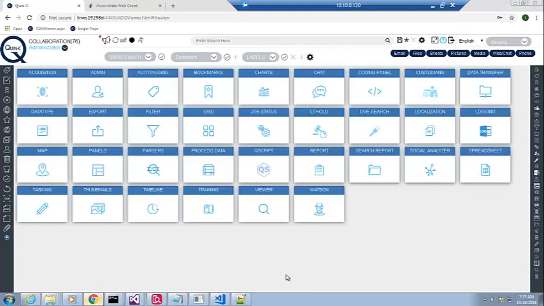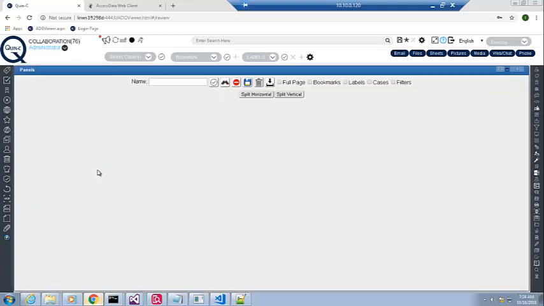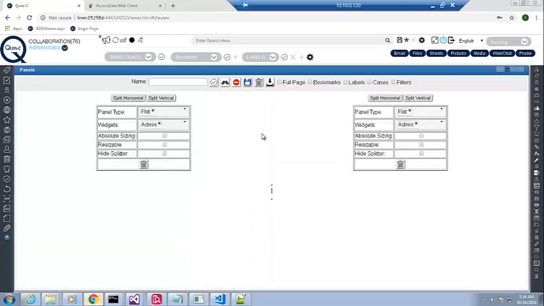Okay, we've logged back in as administrator. Now we're going to try to build our custom UI for document review. The goal here is to add a little bit more complexity to the UI, but make it a little bit more custom fit to our specific needs. So we're going to do this through the panels widget. Now the panels widget is extremely complex, and I'm not going to cover it adequately at all in this demo. Instead, I just want to give you a flavor for what it can do, and you guys spend some time playing around with it. Also, there's a video dedicated to it, so you can get a lot more information there. But let's go ahead and build a custom view here.